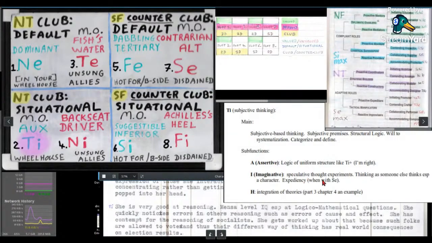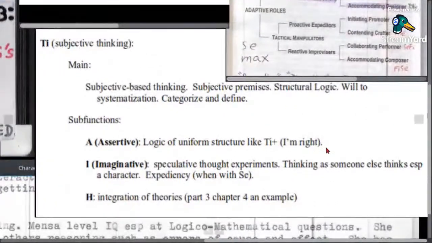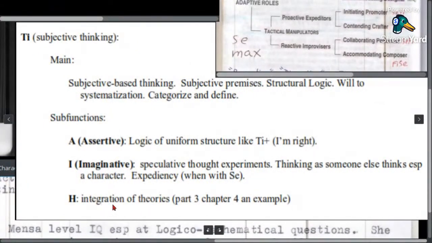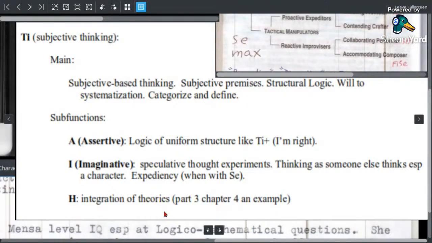So, let's have a look at the subfunctions. Again, they're integration theories. That's something else. Again, perspectives. But see, maybe it's the things with perspectives. Nearly every function could have perspective, an insight. Some people might say that, oh, NI is insight. But you could have an ESFJ be insightful with FE. FE insights. Nuances. Right. So, again, you can read that.